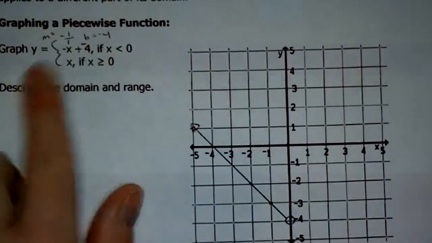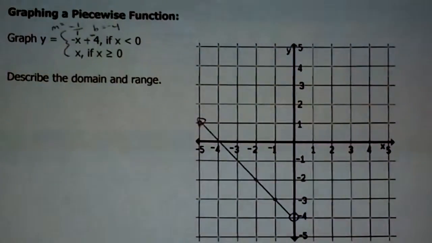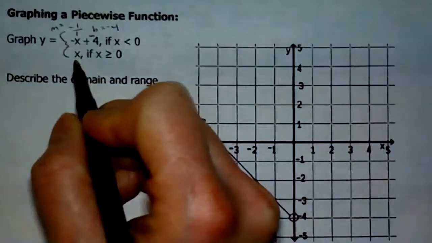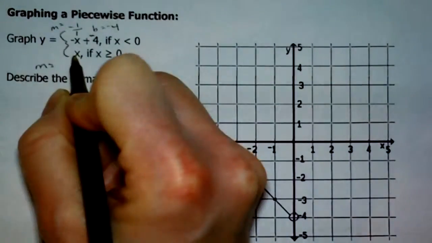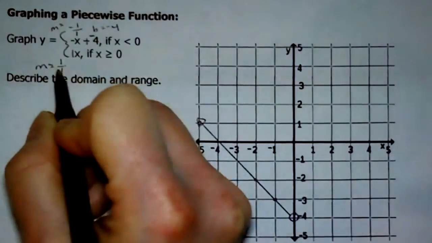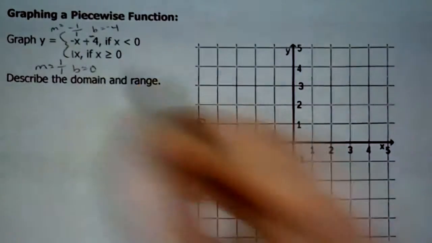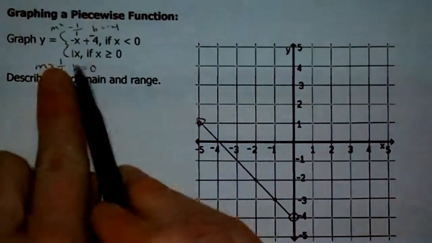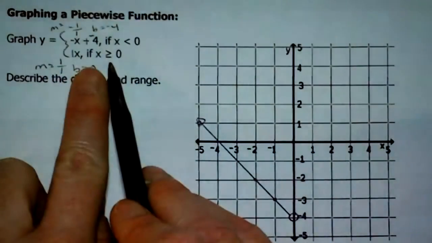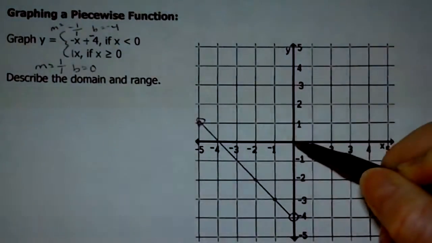Okay, now I want to graph y equals x if x is greater than or equal to 0. So if you just look at the equation y equals x, your slope, remember if there's not a number in front of the x, put a 1 there. Your slope is 1, so that means the run is 1, up 1, right 1. And there's no plus b, so that means my y-intercept is 0. Now, y equals x if x is greater than or equal to 0. So if you want to plot your y-intercept, do you think I should make this open or closed if x can be greater than or equal to?